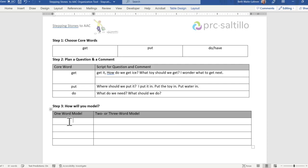Yeah. So I want you to think about one of those single words that you heard Emily say that she modeled, and check those out, and I can put those in here. And Jamie, I see your question, is it unacceptable to just concentrate on one core word? I think it depends on your learner, but what we also know is that we can model more than what our learner uses themselves. So if we've got somebody who's not using many words, we still want to provide models of words that they might use. You might concentrate on one word at a certain time. Maybe you have an activity and you say, well, for this activity, I just want to work on the word go. That's okay. You wouldn't want to just work on one word for everything you do, because that would be too limiting.